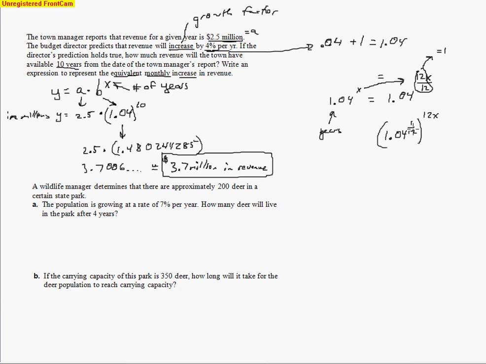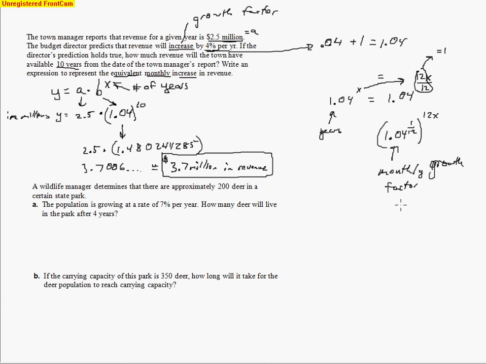Now I can find out what the monthly growth is. So this is going to be the monthly growth factor. Now I can figure out what that's going to be, so I can put that in the calculator. This is where it's nice to have the fraction button. So 1.04, and then I press the exponent button and enter the fraction 1/12, so 1 over 12.